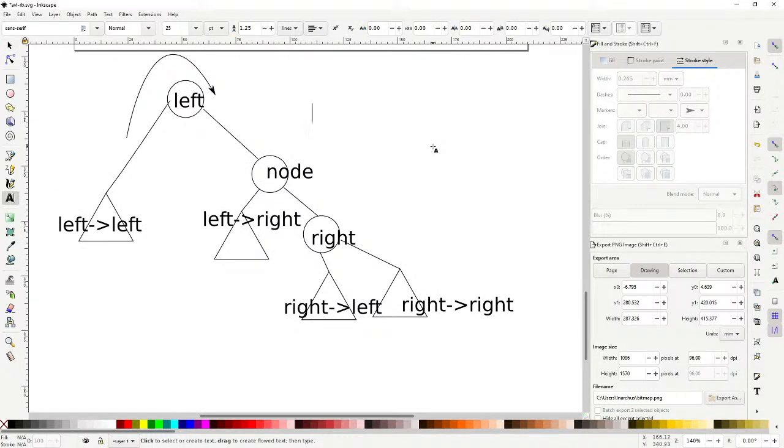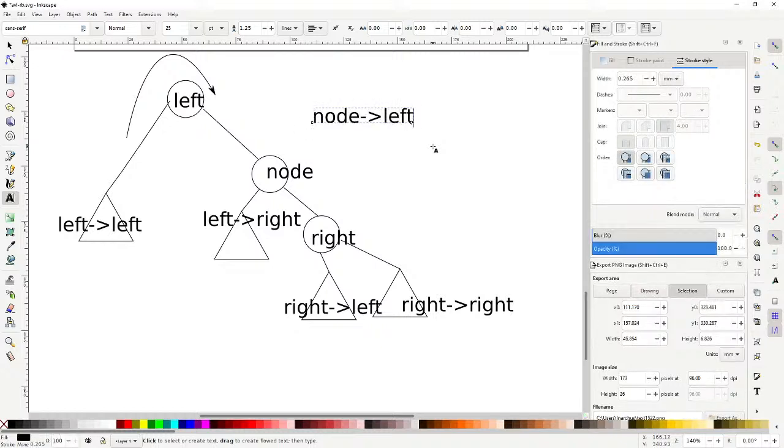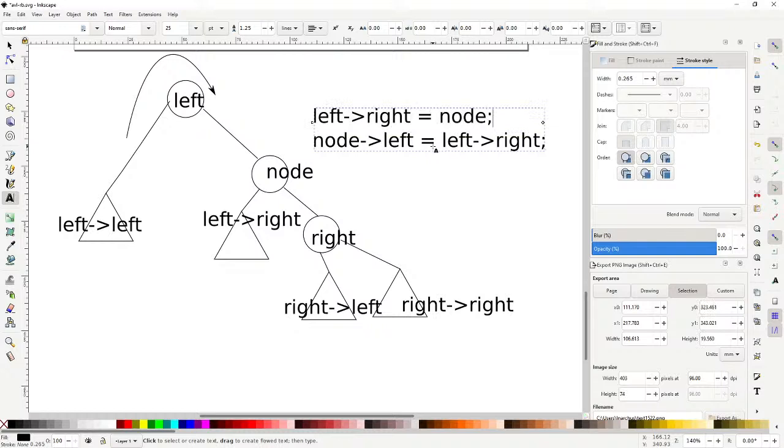Right, so what we need to do is set node.left equal to left.right, and we have to say that left.right is equal to node. Now these two statements, there's no real way to do this. They will conflict with each other regardless of the order that you put them in.